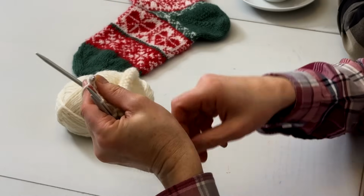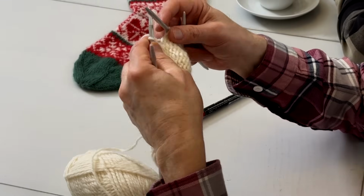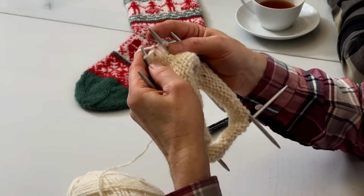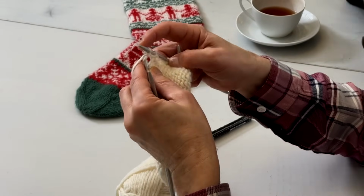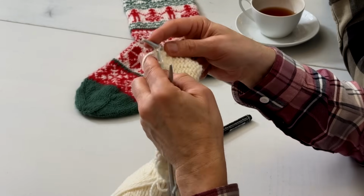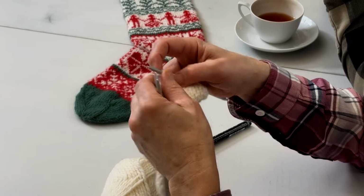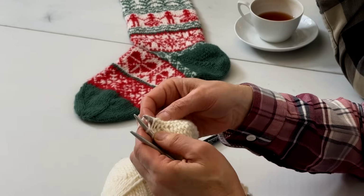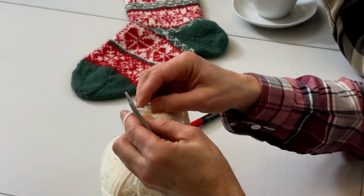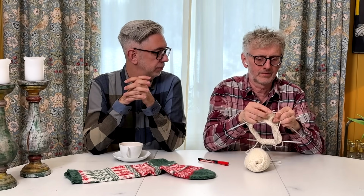And then you turn the work. And this yarn goes to the back again. And now you purl. Purl back. And then you're going to close the holes on the purl side as well. So you purl 2 together and you do a lifted increase. So purl 2 together and a lifted increase immediately after, so that you don't get less stitches than you're supposed to have. Always work with the same number of stitches. You have to get back to the right number.